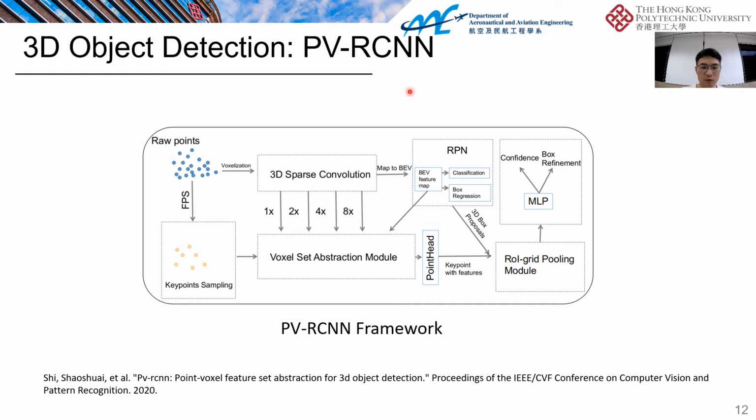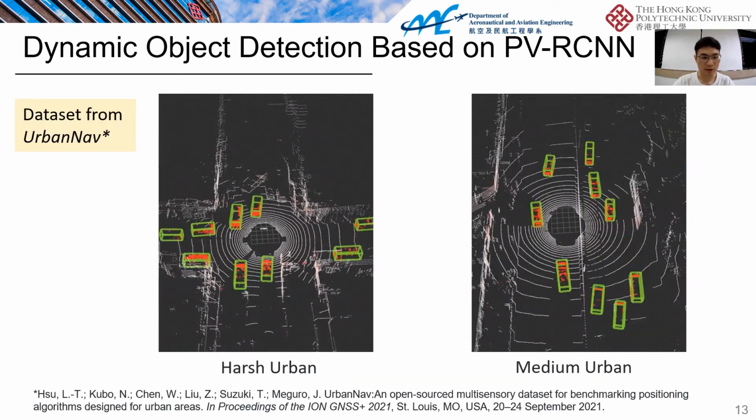This is an algorithm which follows the structure of traditional RCNN. It consists of the region proposal module and the refinement module. It uses 3D voxel convolution as a backbone for feature extraction and high-quality 3D proposal generation. In the meantime, the features of different scales during the 3D sparse convolution procedure will be saved and used in the voxel set abstraction module for better point-level contextual capturing. By deeply integrating the two types of neural networks, it leads us to more accurate and efficient 3D object detection. Let me show you some results on our testing set.